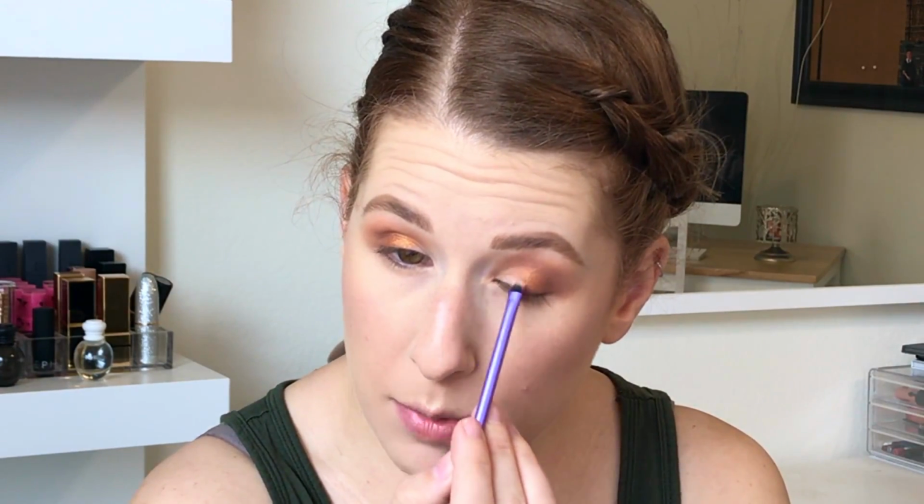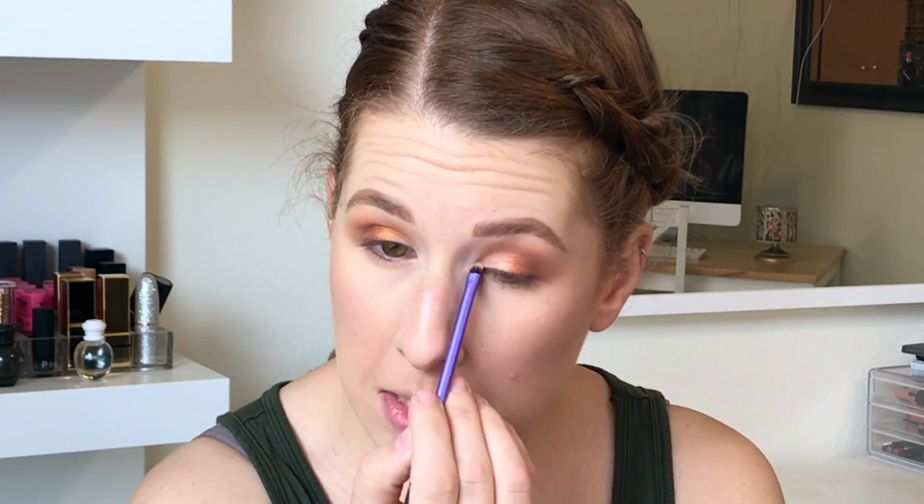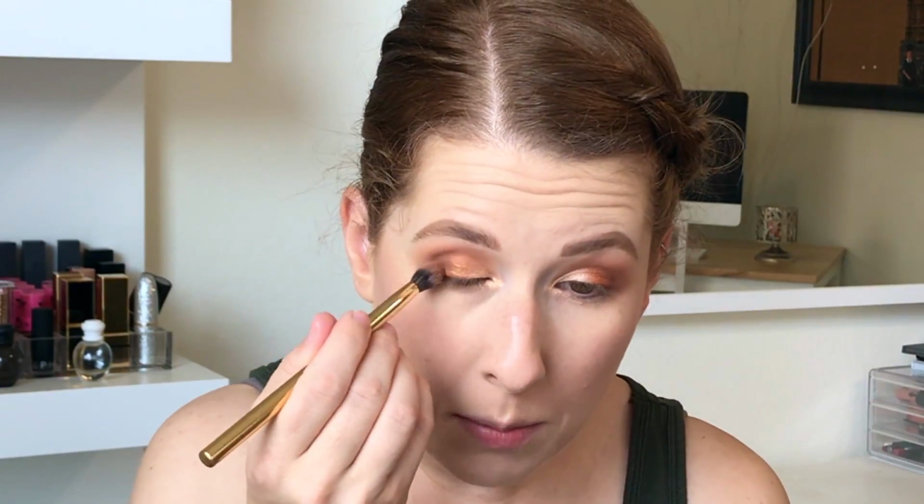That's without Fix Plus. Now I have spritzed some Fix Plus and it's maybe a little bit more pigmented, but I don't think there's a huge difference, honestly. Then to do a little blending, I'm just gonna get a touch of the Dirty Mars brown shade and put it on the outer V to blend that gold, what was it? Sunbeam in with the brown. And same thing over here, get a touch of that brown and blend it.